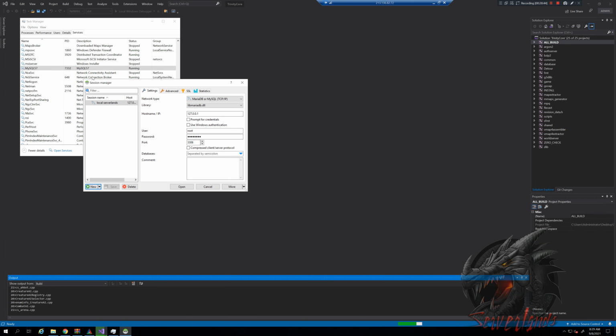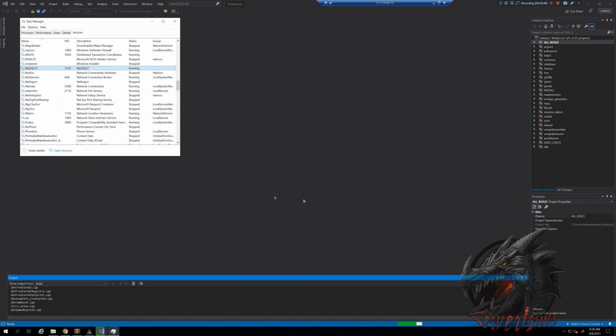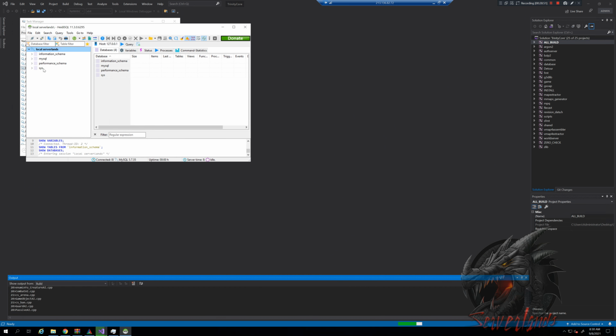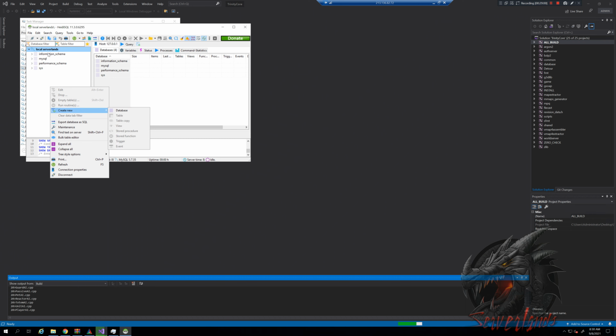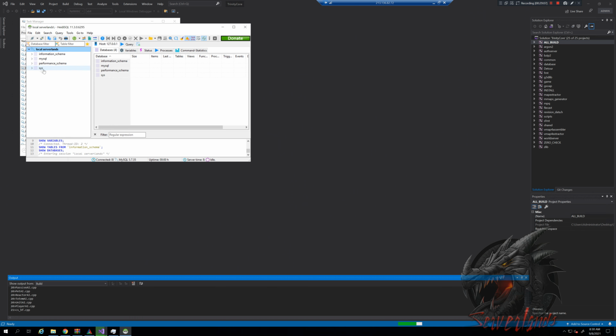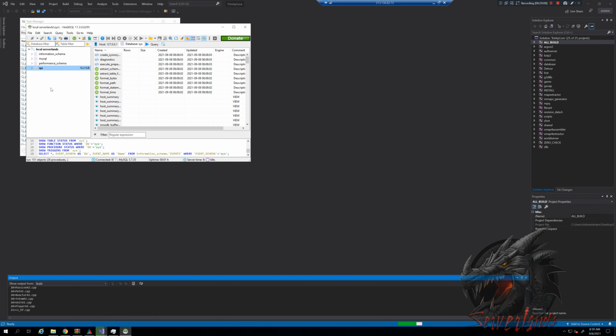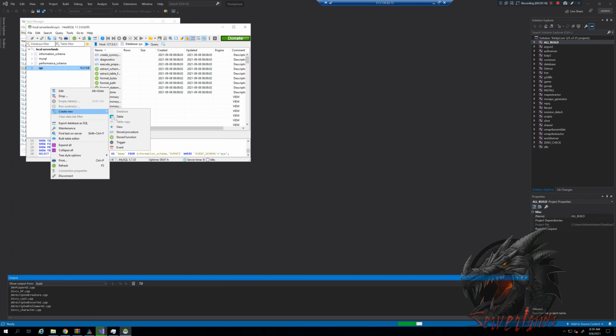Do keep that in mind. So after that is open now, we can press open and it will let us in. We do not need all of those, but I will keep them anyways, just because why not? Right click. When you target local server, you can create a new database. If I do it on this one, when I have this being selected, I can right click and it will not let me create a new database. It will let me create a new table and many other options.